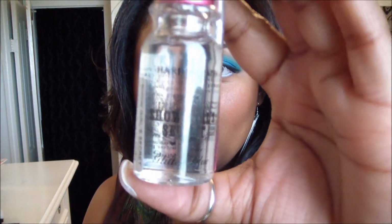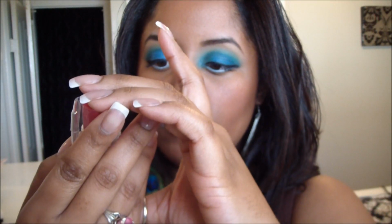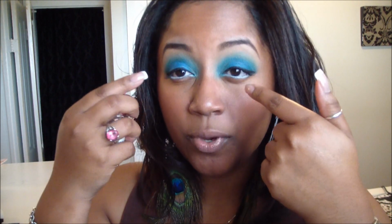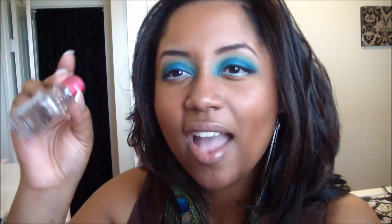And the other day, I was at Walmart, I purchased this. It's called Showgirls Secret Glitter Glue. And this is a liquid solution that you use to adhere glitter when you're doing a makeup look, and you have your makeup on and then you want to do a little bit of glitter on top of it. That way you don't have to have globs of glitter, if that makes any sense. I haven't done a glitter look in a while, but I wanted to go ahead and get this so that the next time, I'll have what I need. And it was $5 at Walmart.